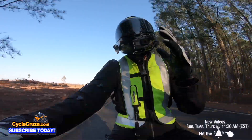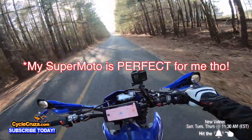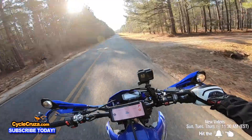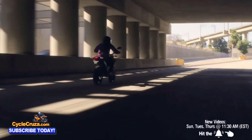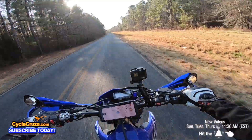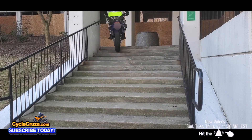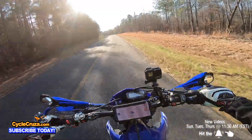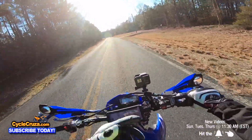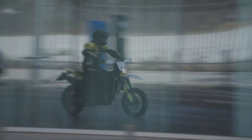It really comes down to this: there is no such thing as a perfect Supermoto for everybody. It just matters what you're looking for, where you're at skill level-wise, and what you want to do with it. If you want to commute to work daily, this 450 is not the answer. If you want a hooligan bike every now and then as a second or third bike, this is probably what you want. But if you want something that can do a little of everything, has the power, and you can commute on it — though it's a bit heavier — then the KTM 690 SMCR and Husky 701 are great options.